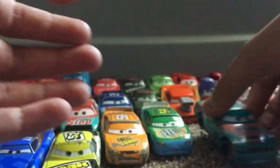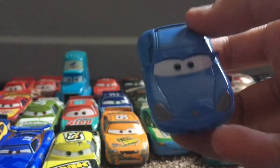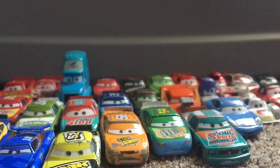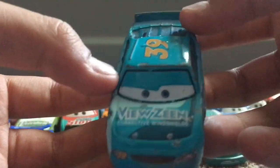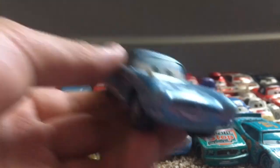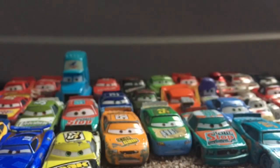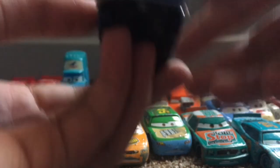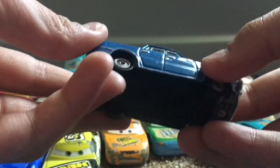I still have not found my old one yet, so I'm very happy to have another one. Some more die-casts I got from him — he gave me a Sally, very amazing. He gave me a Ryan Shields Viewsing — I only have the lenticular version and now I have a non-lenticular version, which is very amazing, but this one is a non-rubber tire die-cast as well. Some more die-casts he gave me was a Finn McMissile — very amazing, I'm always happy to have more of these guys because Finn McMissile is an amazing car. Another one he gave me — I forgot this guy's name, but it's still very cool to have him. I do believe I have an original one of him, but either way this guy's an amazing car as well.